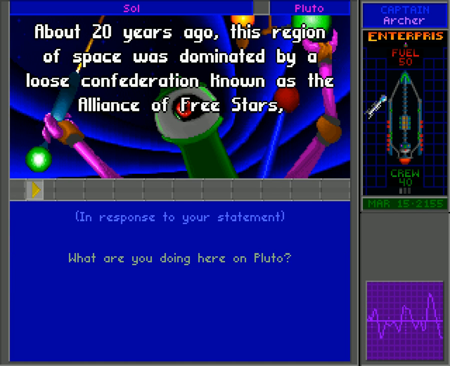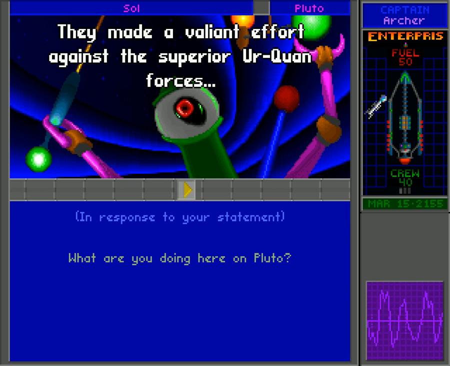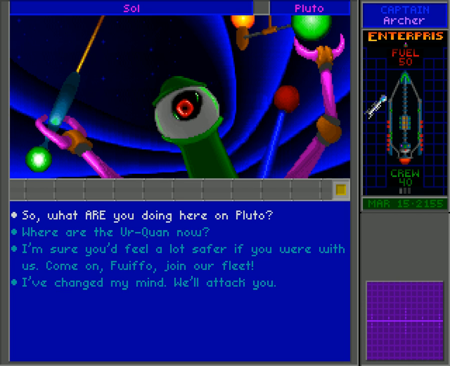About 20 years ago, this region of space was dominated by a loose confederation known as the Alliance of Free Stars, which was composed of the aliens native to these parts who did not want to be enslaved. They made a valiant effort against the superior Ur-Quan forces. It even looked like they might miraculously defeat the combined Ur-Quan armada, right up to the point at which the Ur-Quan totally defeated, indeed annihilated them. Yeah, that didn't answer my question, so we'll ask again.